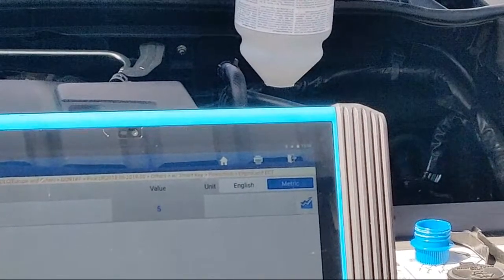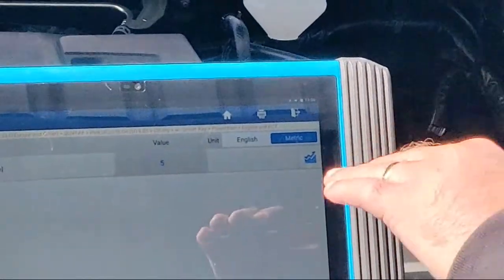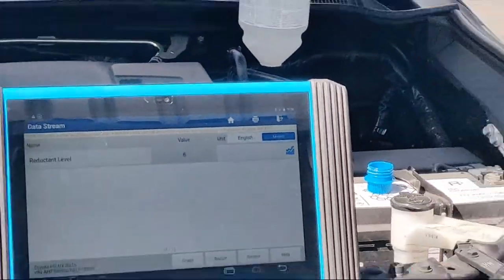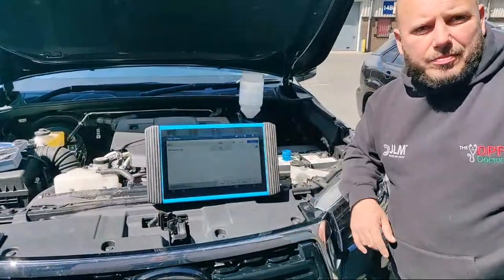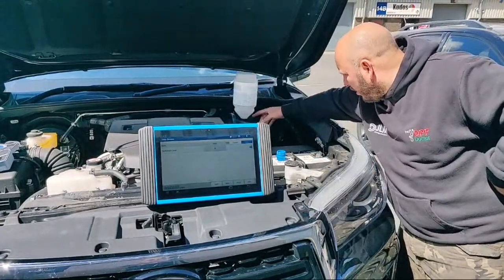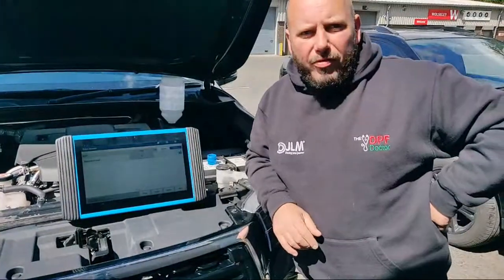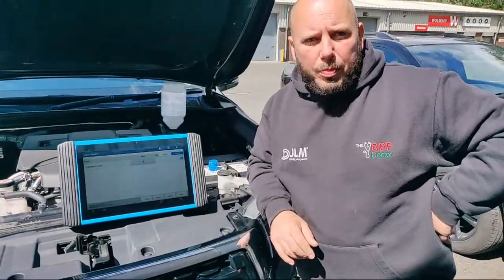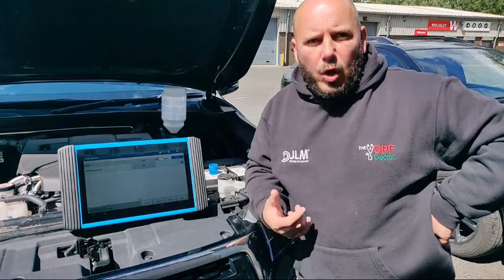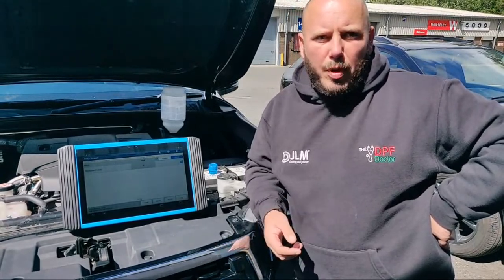So you can see the gist of it. Because the ignition's on, it's recognising the increase in level. There we go, 6. Brilliant. There's a splash left to go in there, that's it, empty, and it's only just clicked to 6. Right, so we haven't overfilled it, we haven't spilt a drop, we haven't had any non-start warnings on the dash, because everyone wants an easier life, so just top her up on a quiet day.